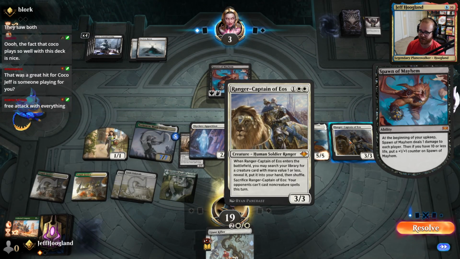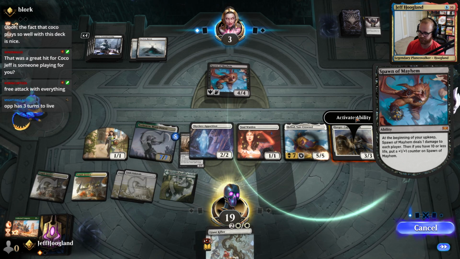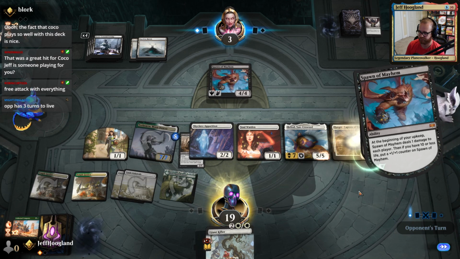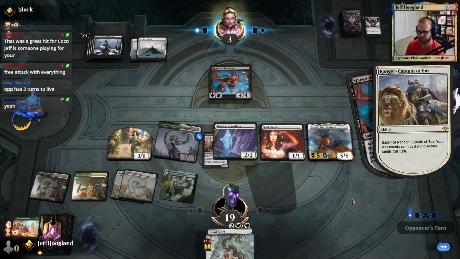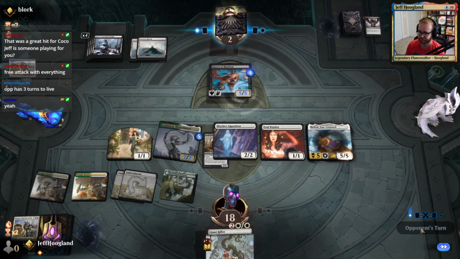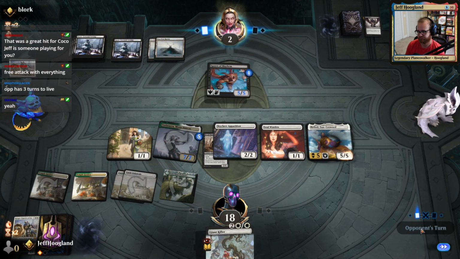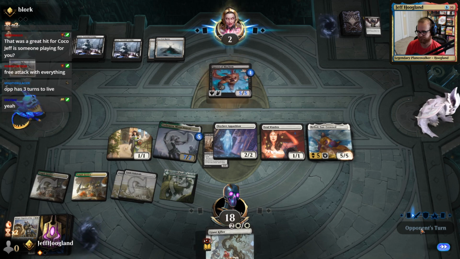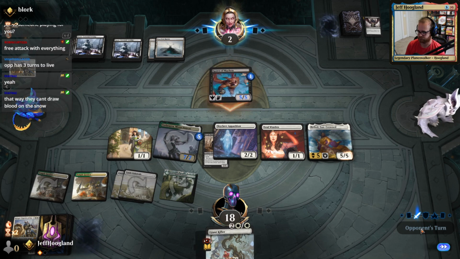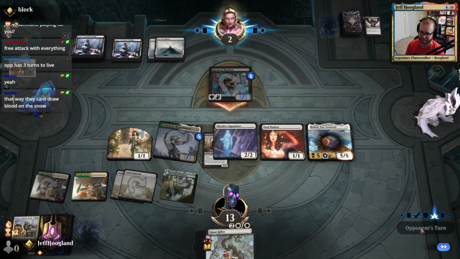I should just sacrifice this, right? So they can't draw like a sweeper here. They are, in fact, very dead.